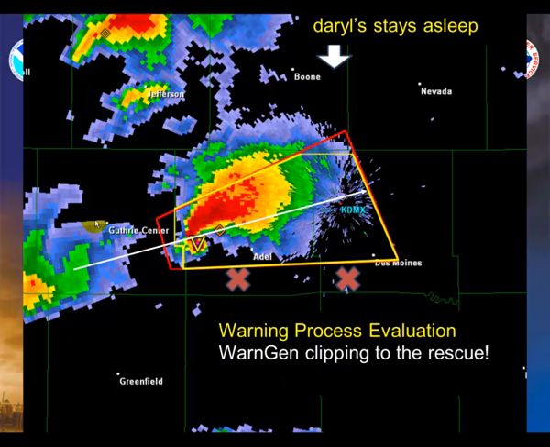So what we tend to do, and probably should do in these cases, is get rid of this county with Guthrie Center in for sure, and worry about these later on if the storm starts turning to the northeast or whatever, or continues downstream. This county with Nevada in may need to be warned later on. But this initial warning, which covers the threat out 30 minutes into the future, now encompasses only 2 counties, the ones most likely to be threatened during that time frame. So now Daryl says he can stay asleep, at least for now.